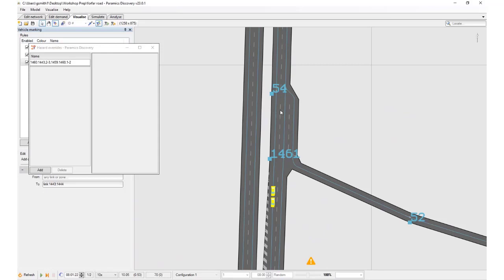The reason for this is because on this section, the vehicles are in lane 2, and that's fine. And they know that on the next section, they can also be in lane 2, and that's allowed. But they cut across in order to stay in lane 2. What I really want to happen is vehicles from lane 2 to go into lane 1 and lane 3 to go into lane 2. So there's a simple fix for this. I'm just going to add in next lanes.